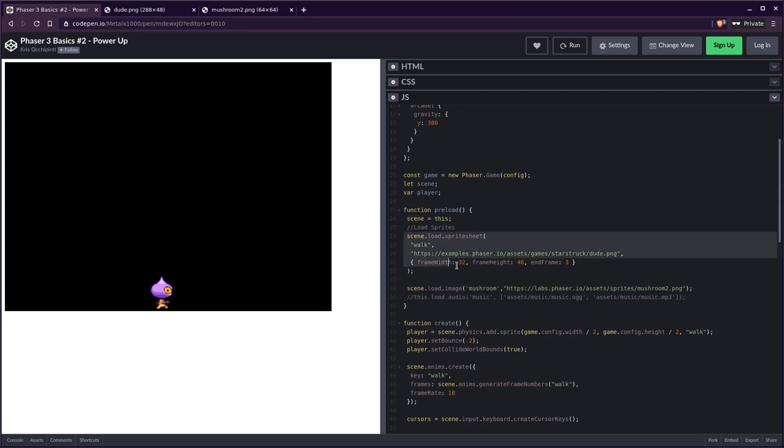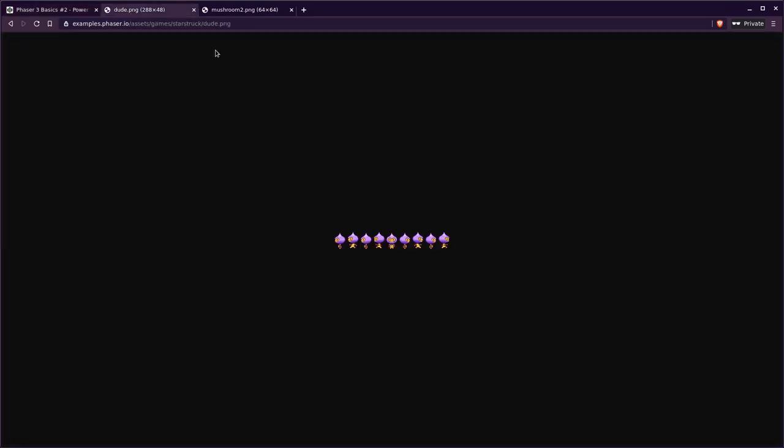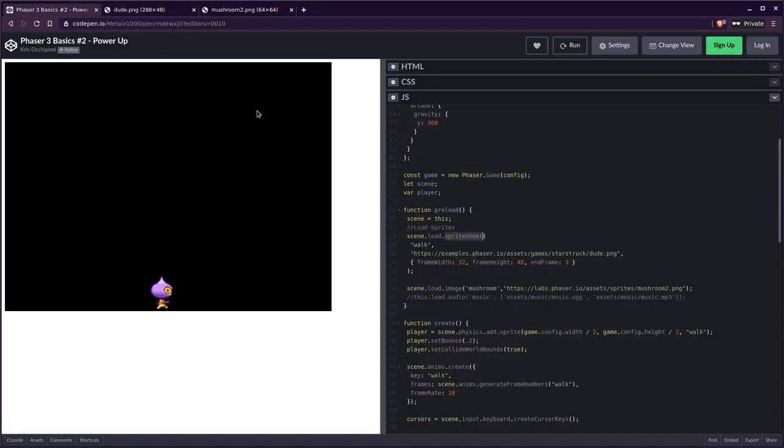Now, last time we added in a sprite sheet. So what is a sprite sheet? What is a sprite? A sprite is a 2D object in your game. It can be the player, it can be an enemy, it could be something you stand on, something you collect, but it's a 2D image. A sprite sheet is one image like this that has a bunch of frames in it that are used for animation. So that's what we did here, and we talked about that in the last video.